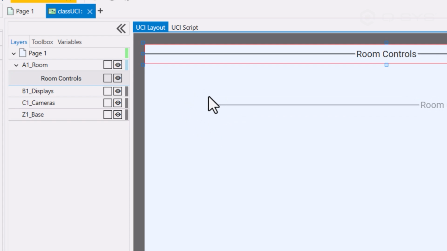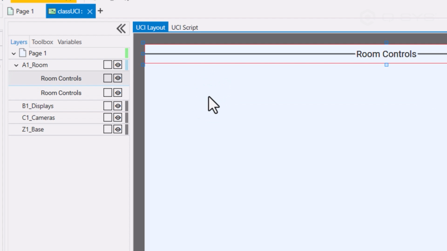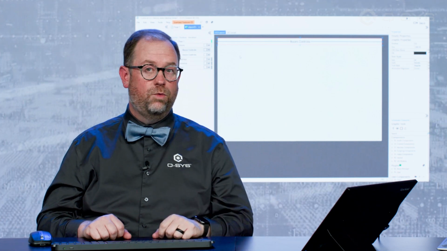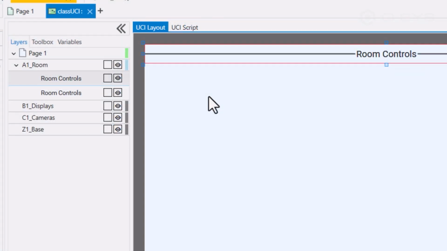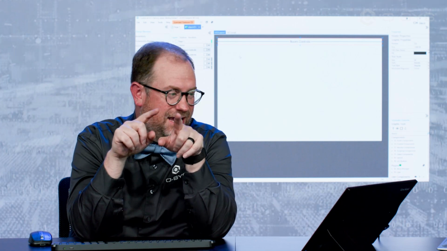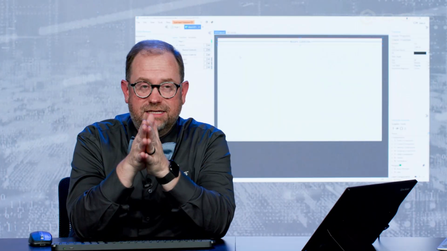If I happen to hit Shift and click, that actually pastes in place, which is really nice because you want to make sure these things line up pixel perfect. Because if they're off by a pixel and you go from one layer to the other and that little header line moves by a pixel, you're going to lose your mind, okay? So paste in place is a really good trick.